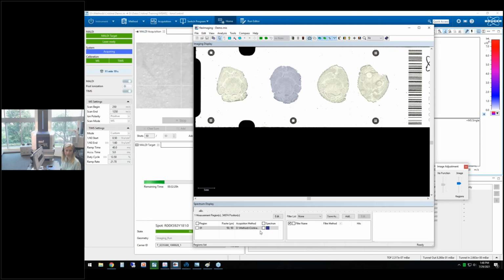I can batch them for acquisition overnight. We have an auto-execute batch runner that allows us to acquire multiple data sets sequentially. As long as we can cover the surface area, that's the only limitation.